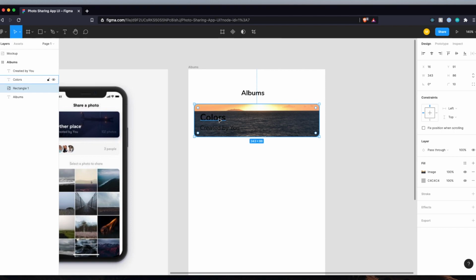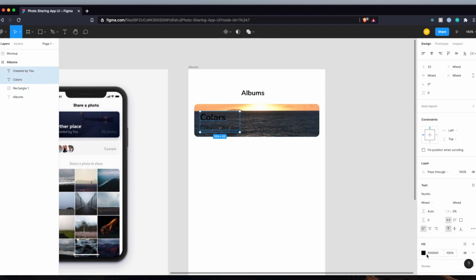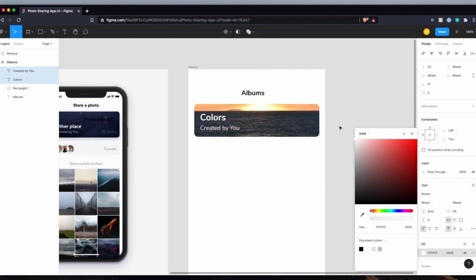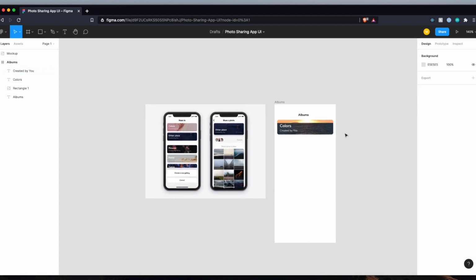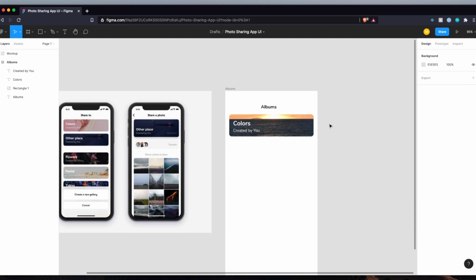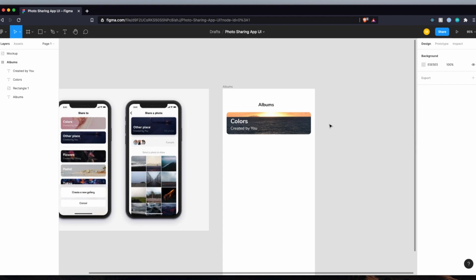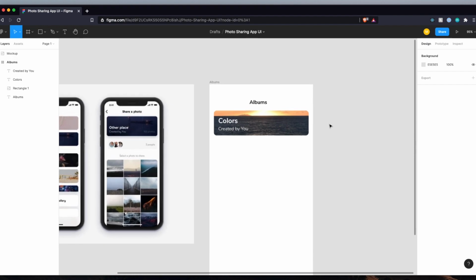I'm gonna go ahead and select these two text items and change their color to our white. The white I actually want is FAFAFA, just slightly off white. And that looks great. So now we'll start creating our design system so that all our colors are consistent and it's much easier to update colors later on when building out the rest of the design.